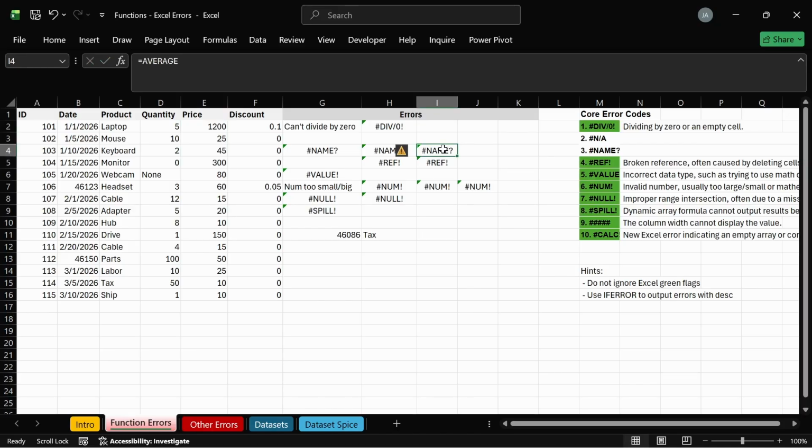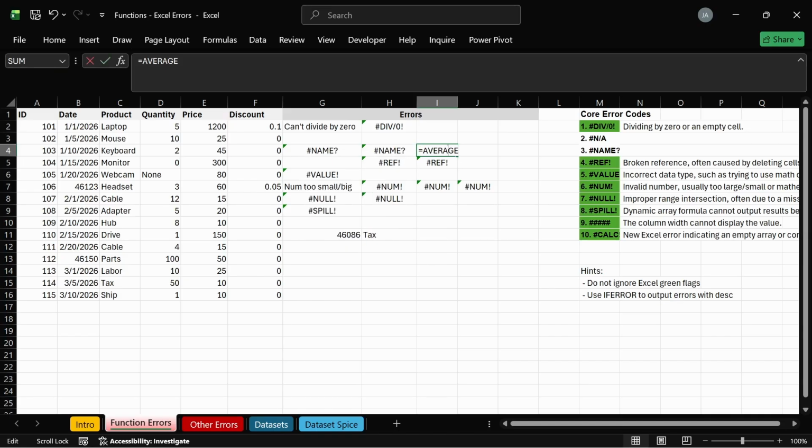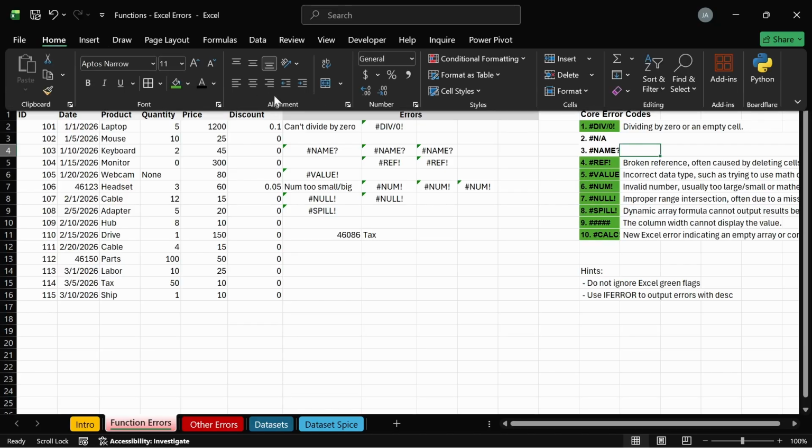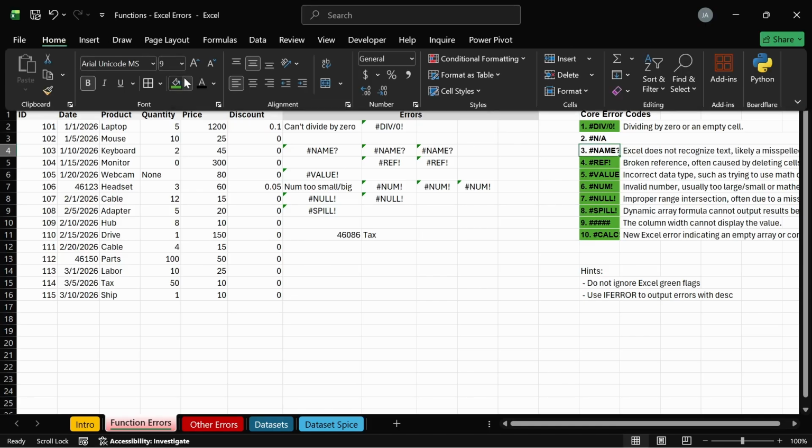And you're like, oh, what is going on? No, just don't panic. Let's go back to your function or your cell. You can edit directly from the formula bar. It says edit from formula bar, or you click the formula bar yourself, or you just double click, whichever feels comfortable for you. Then you open your bracket, pass in your values. So it does not necessarily mean only that the name is incorrect. It also means you did not open a bracket and you're trying to reference a formula. So it says Excel does not recognize text, likely an invalid function or formula name. I don't want to type all of that in here, so I typed it earlier in advance. So I'll just delete this, and it comes back. And then I'll do this as well.